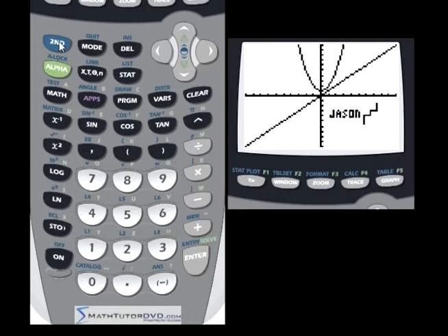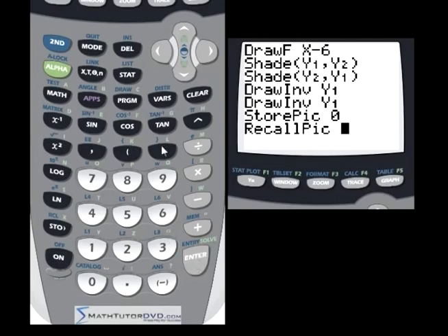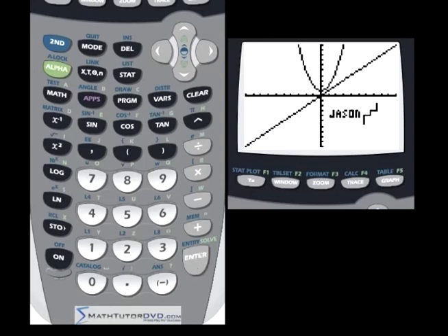Now let's say we clear everything. Let's go into the draw menu and clear everything. So let's say you drew a graph, you had an intersection point, you put some text on there, you stored it, and then you go back into the draw menu and go over to store, and then you want to recall it maybe a week later. Maybe you're doing your homework later that night and you want to see what you were doing in class. You have to type in the right number of the slot that you stored it in, and when you do that, that's going to pop right back up. So it's a way to store these things.